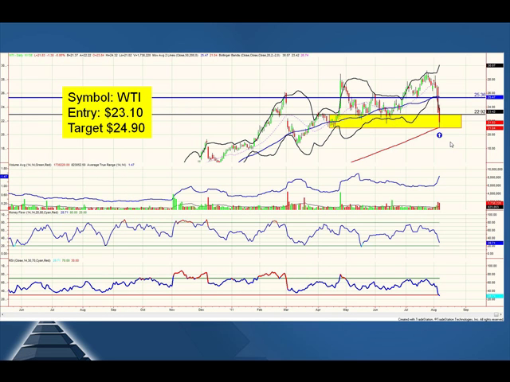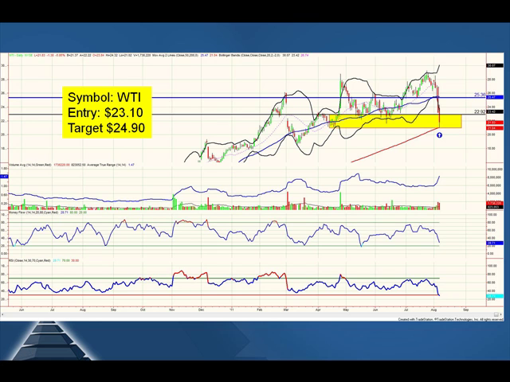Our next stock is WTI, an oil and gas play. Same thing here with a technical play. Price was very oversold over the last week, right into this very strong demand area. So in this demand support area here, where we see how price came out of it very well, one of the things we also looked at is notice how price bounced right off the 10-week moving average. So one of the interesting things about the 10-week moving average is price loves to look for a specific level and then bounce off of it.